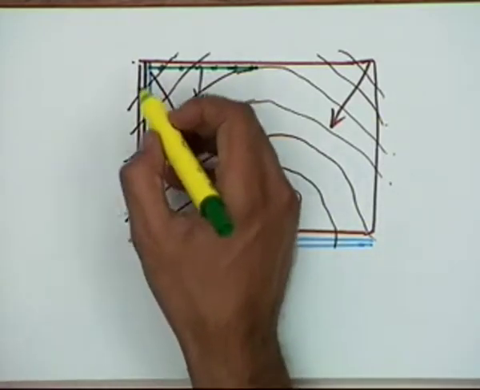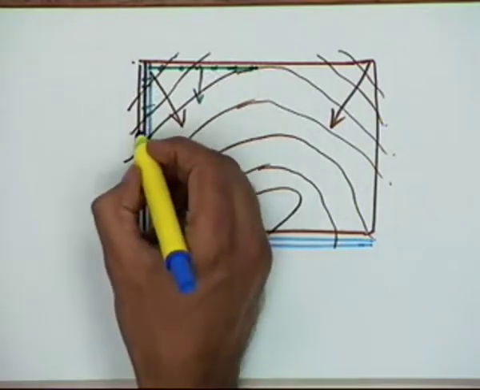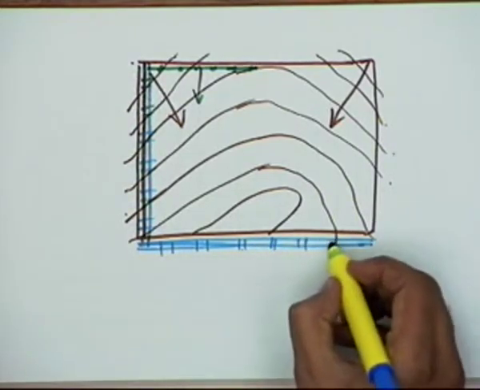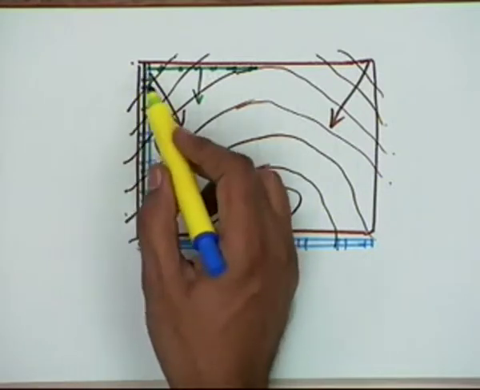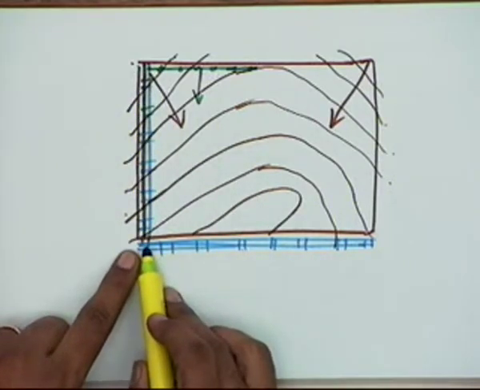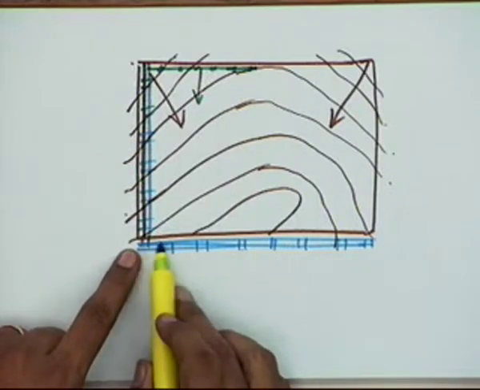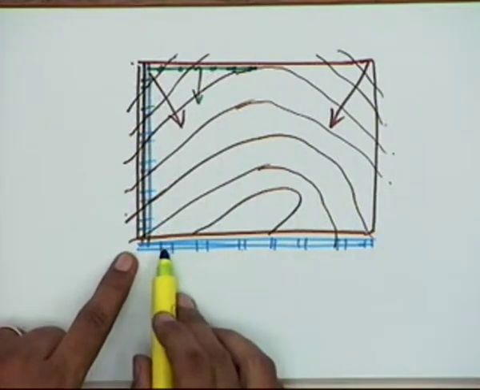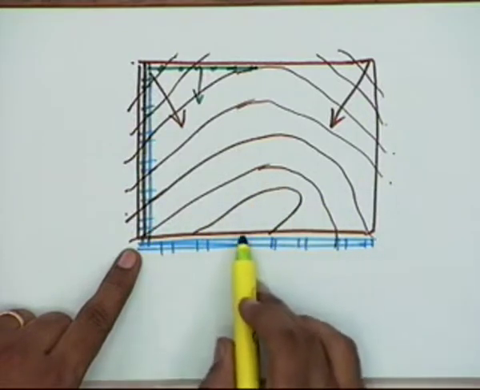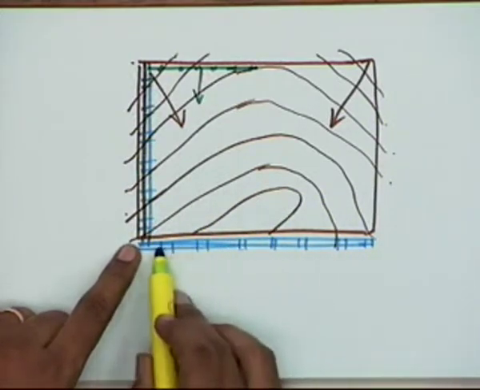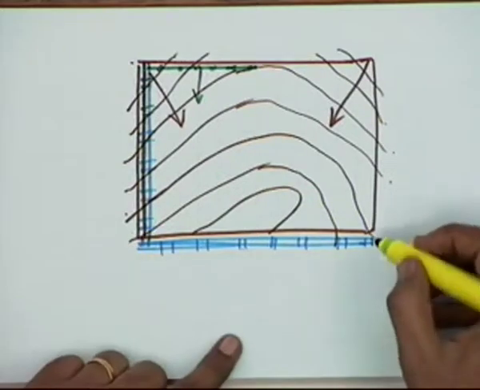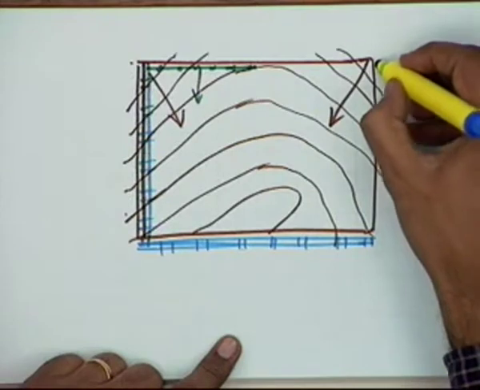Whereas when you come to the other part, now this is the main line, and you are getting the water from the main line. Suppose you are getting the water from this end, now you have moved here, there is no problem because this is the lower elevation. When you move from this to this side, again the problem is not much because the increase in elevation is not very drastic, because this is the same contour, this is the next contour, and this is lower than this one. So you are almost going from a higher elevation to a lower elevation, and then again the elevation starts rising.